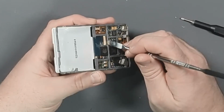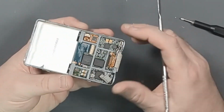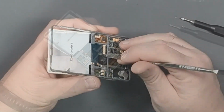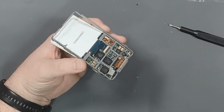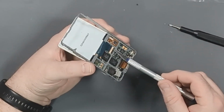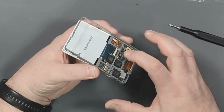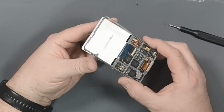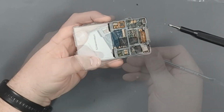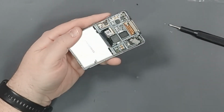And there is a little black connector that we need to flip up. And that is really tight in there. Okay, so you need something very, very thin. I would not suggest a knife because this plastic is so thin, this can just cut it. But get something very thin so that you can pop up the connector, and then you should be able to get the ribbon cable out for the LCD, just like that.